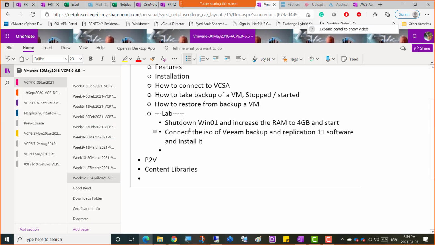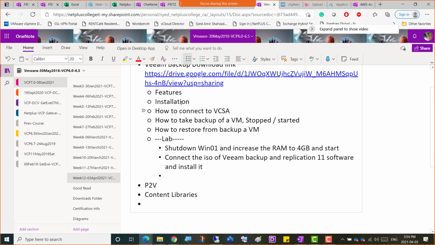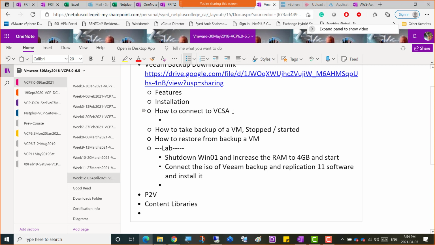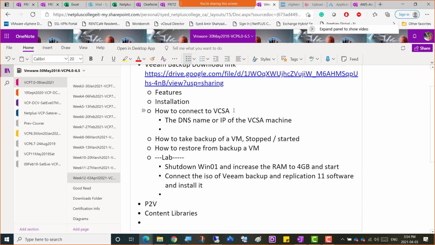So that's the plan for once installation finishes: we need to connect to VCSA, and it will ask for the DNS name or IP of the VCSA machine. The name and IP of the VCSA machine, and also credentials.